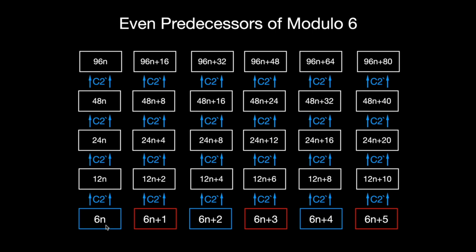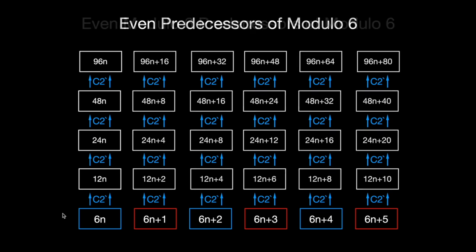But when I double them, now I've got double here. Notice these are all distinct across this row. And when I go up the columns, they're distinct as well, because I'm doubling each time. They're never going to be equal to what the 6n is. So what I'm looking at right now are these values. I could substitute any number in for n, and then suddenly this would be populated with actual numbers. They would all be distinct, and I'd be looking at the even paths going from modulo 6.